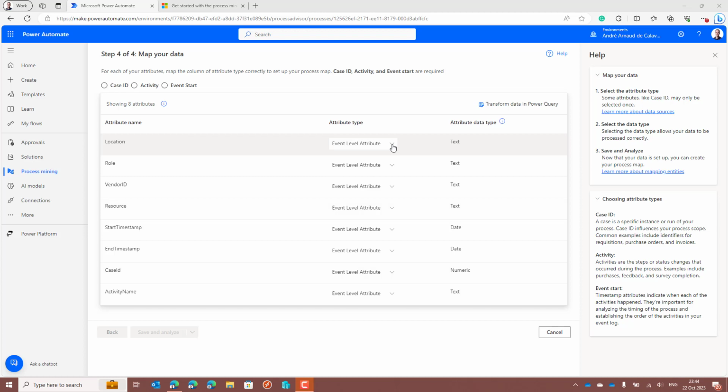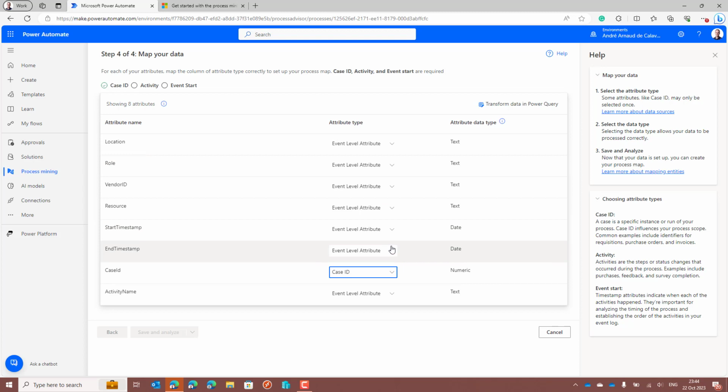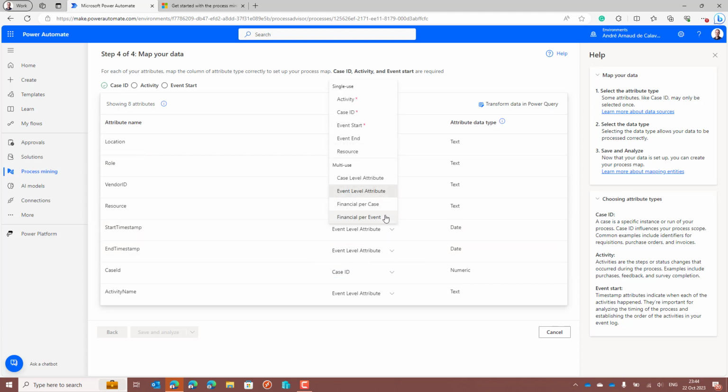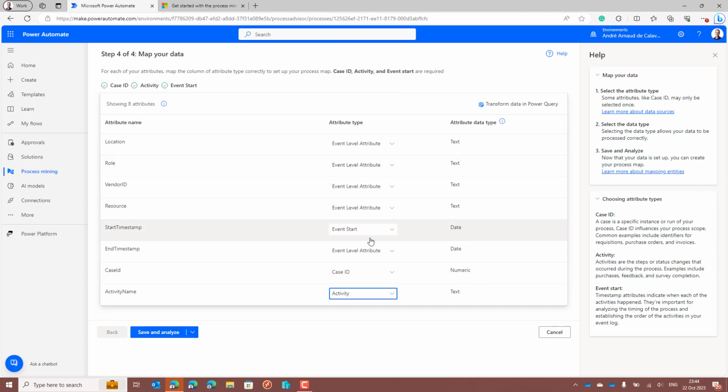We must map at least the case ID, the activity, and an event start. So we can start with the case ID, map it to a single case ID, which is the mandatory one. We can also map the start date time with the event start and the activity name with the activity.